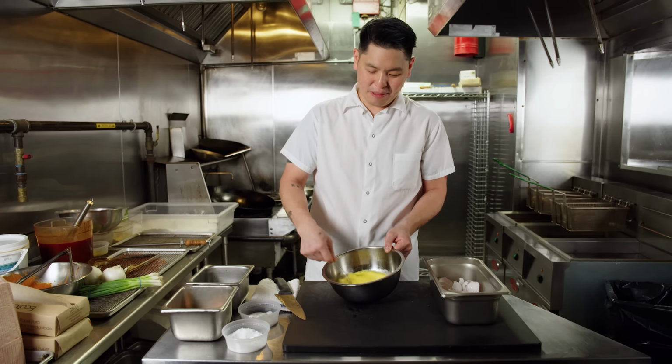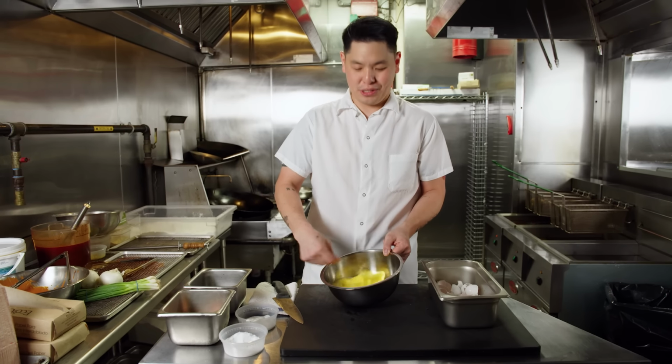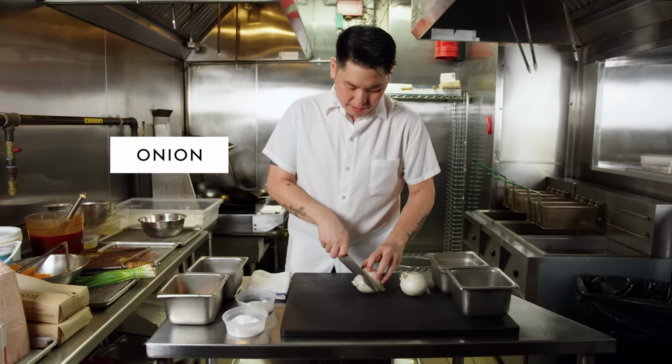Some would say I should use chopsticks. Believe it or not, I don't have chopsticks in this restaurant. Great dishonor and shame.